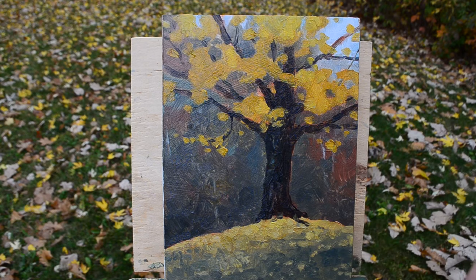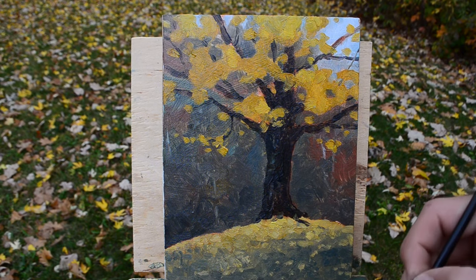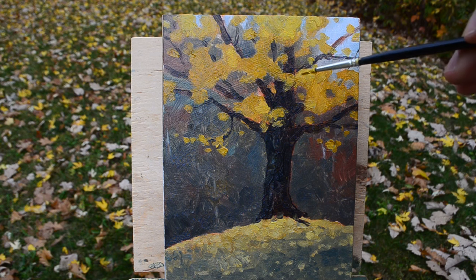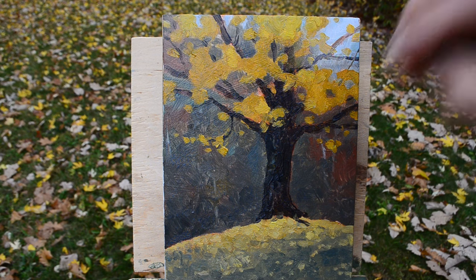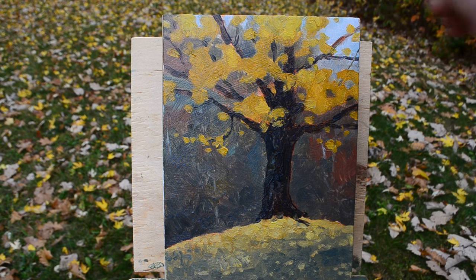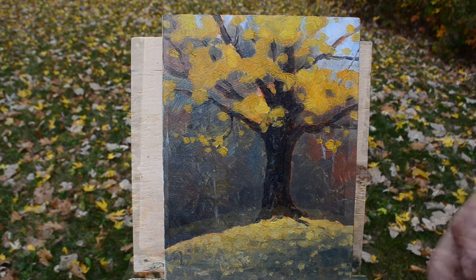I'm always checking my strokes and seeing how everything is working, because shapes, when you situate them just right, they will balance each other out and create a nice harmonious look to the painting. If I had all my leaves going this way, just side to side, horizontal, the painting would look really weird. So I want to add some shapes pointing down, some pointing this way, and have all kinds of different shapes to balance out the composition.